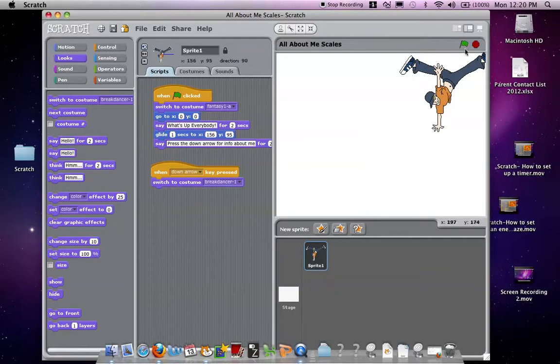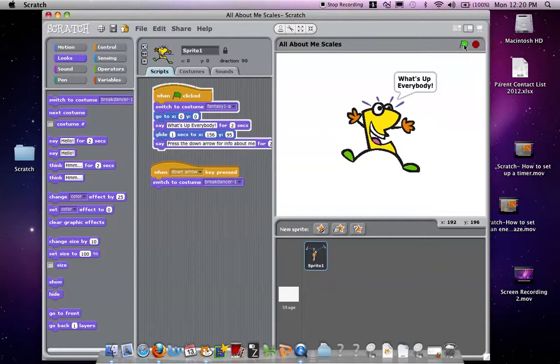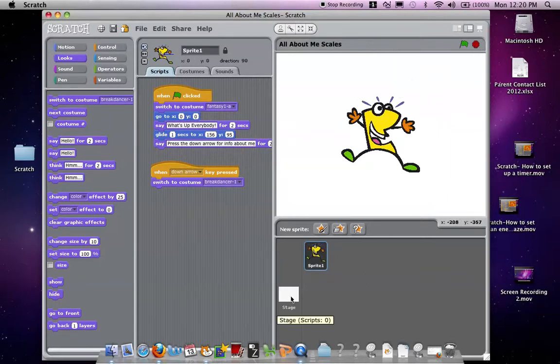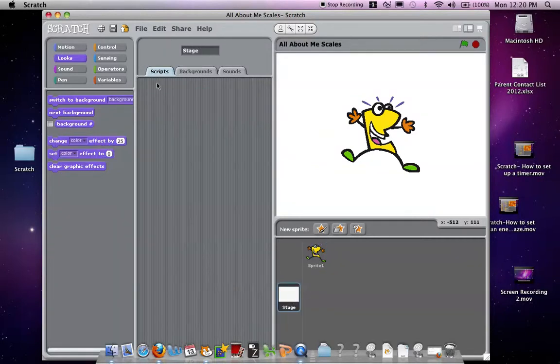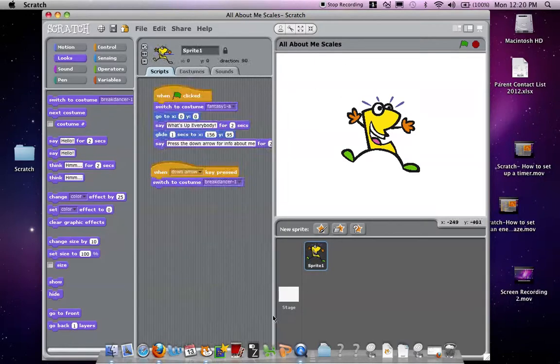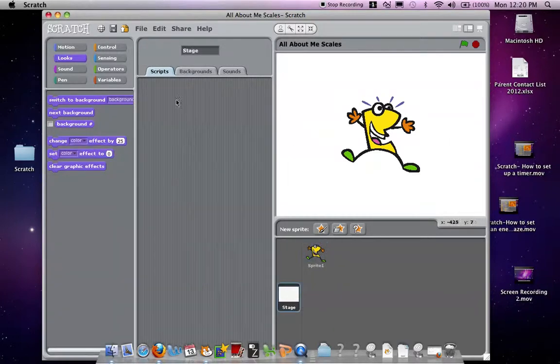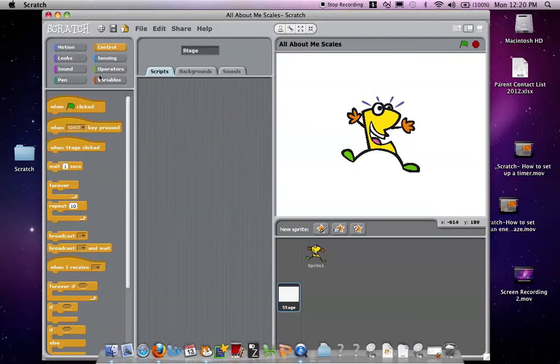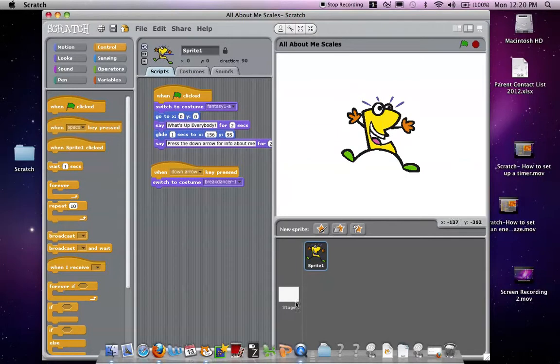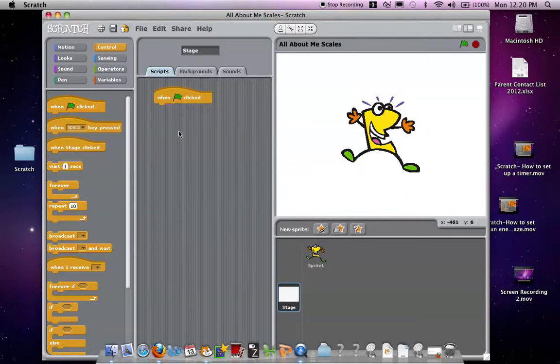So what I want to do is I can reset my script and start the project over by clicking the green flag, and I can just click the stop sign to reset it. Okay, and then I can click on my stage. Now my stage has a completely different set of scripts, so it'll look like everything deleted, but it did not. That's the script for your character. The scripts for the stage, what you want to do is you want to go to Control to start and put in a green flag as well. Now this is known as parallelism. So if your character does something when the green flag is clicked, you can also have your stage do something at the same time. Okay.